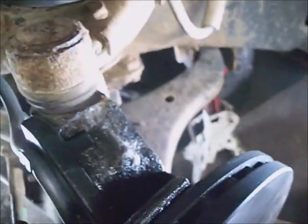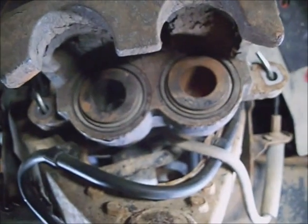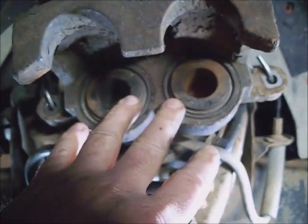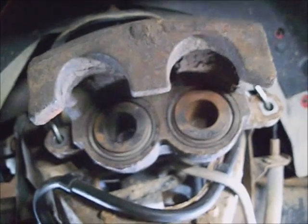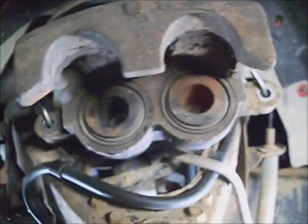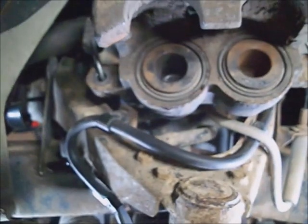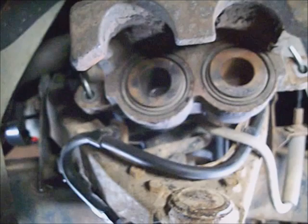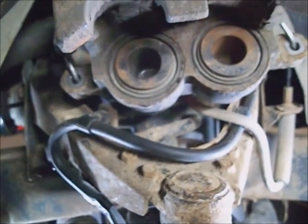Put the caliper hanger back on. And I've already taken a C-clamp and compressed the pistons back into the caliper. If your master cylinder reservoir is too full, you might drain some off of it before it starts pouring down in here, before you push these back in. If it's more than 7/8 full, between 7/8 and 3/4.